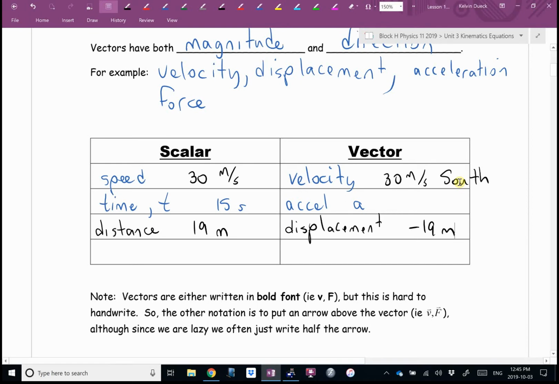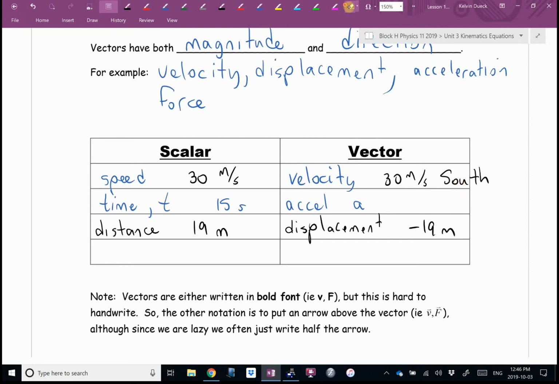As we get good, after Christmas in particular, we'll let positive be the direction that makes the math easier. It may make the math easier to let down be positive, so we'll just do that, because there's no rule that says down has to be positive. But for the most part, if you want to show something's going backwards, call it negative. Or to the right is positive, to the left is negative.